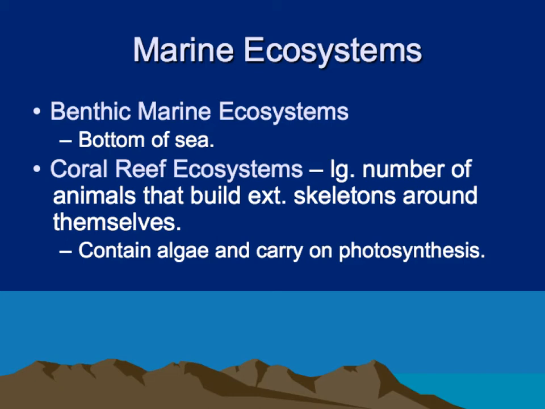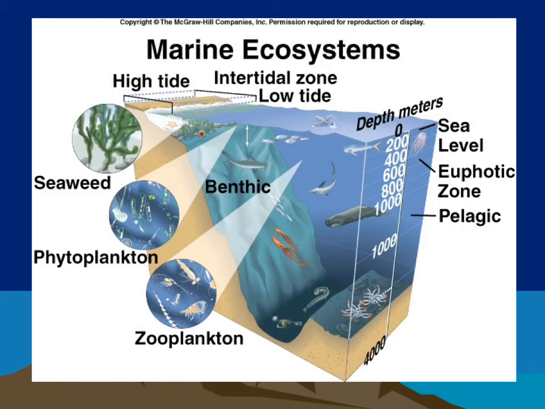Also, as we've read about, we have coral reef ecosystems, which are a large number of animals built around the exoskeletons they form around themselves. These are the algae that carry on photosynthesis. As a result, we have hugely diverse environments of organisms living in these coral reefs. And we've seen that as the temperature and the pH change outside the range of tolerance, we get coral bleaching, which is when the coral reefs die. Here we can see the organisms and where they're living based on the ecosystem level.